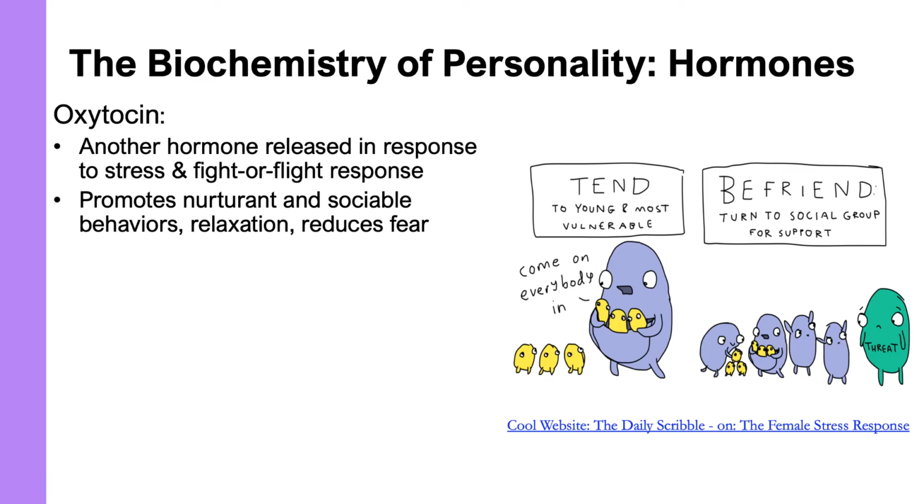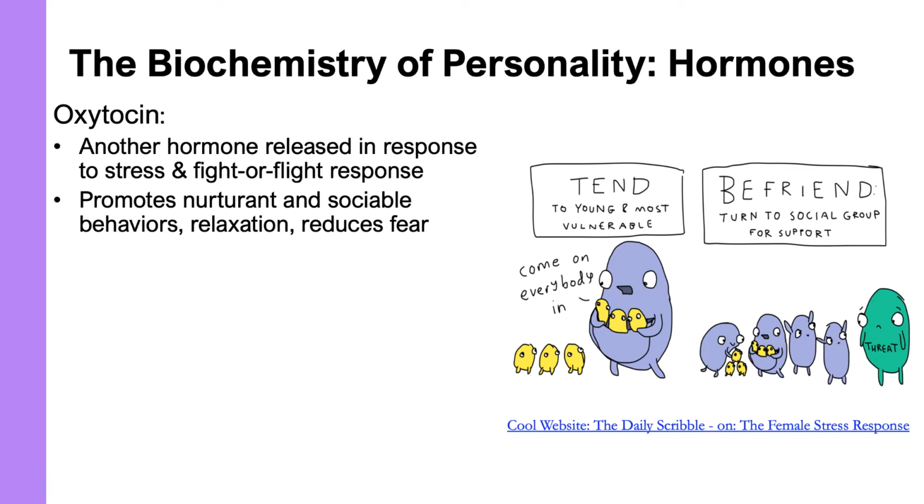And so if you think about women who are often the caregivers, if they're faced with a situation like fight or flight, this hormone allows them to actually tend to the vulnerable ones, if they have small children, and then to seek support from people around them because, you know, there's strength in numbers, there's strength in groups. If you turn to that social group, then you'll have more protection than if you're facing whatever that threat is alone. So oxytocin is something that has been associated with, for women anyway, a way to respond to threat that isn't fight or flight. Whereas for men, they tend to respond with the traditional fight or flight.